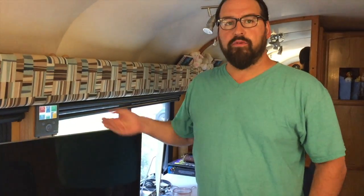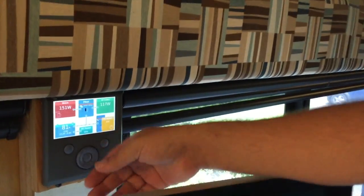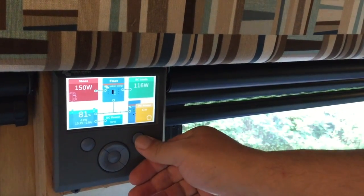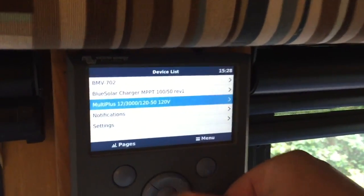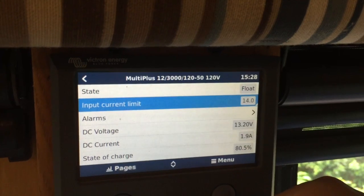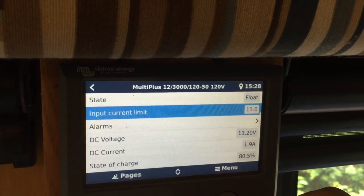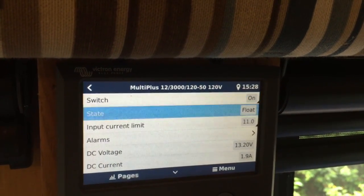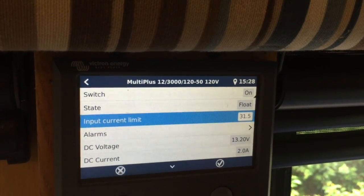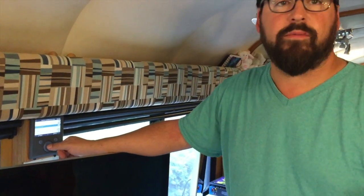One critical thing with a boosting or hybrid inverter is to set the shore current limit so you don't blow circuit breakers wherever you're plugged in. If you're using a long extension cord, you might dial it down below the circuit breaker level. On the Victron color control interface we can go to the inverter's controls, see exactly how much power and what the shore current state is, then set an input current limit — say 11 amps to be safe, or up to 50 or 30 amps. Right now on this driveway with an extension cord, I'm keeping it at a 13-amp limit.